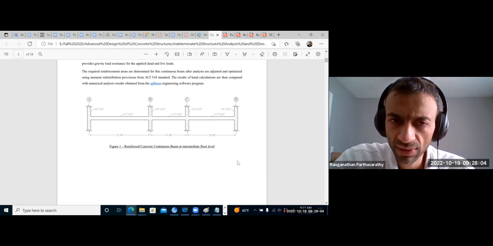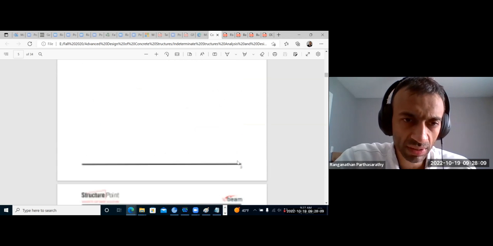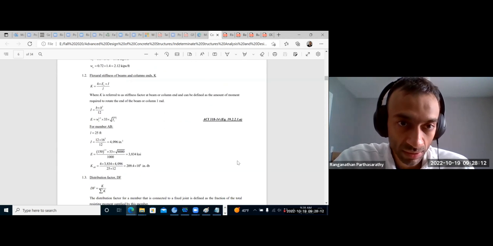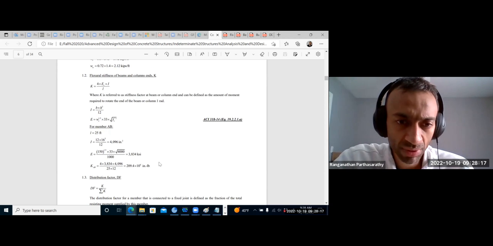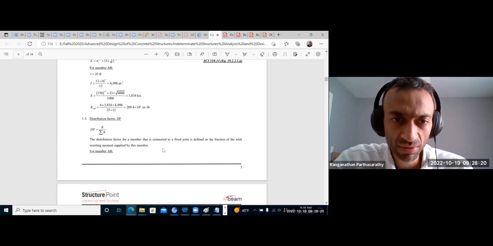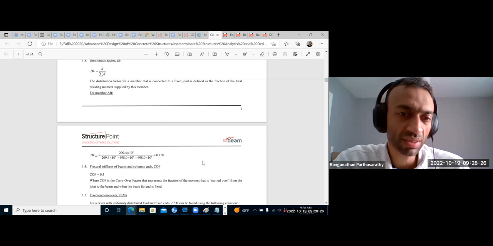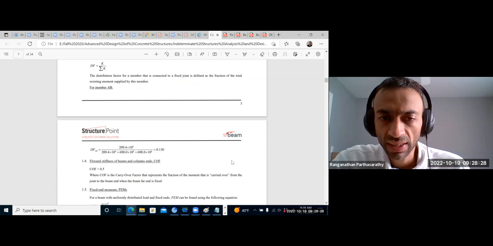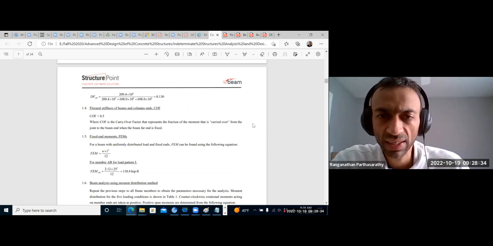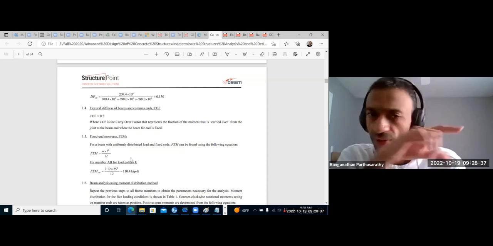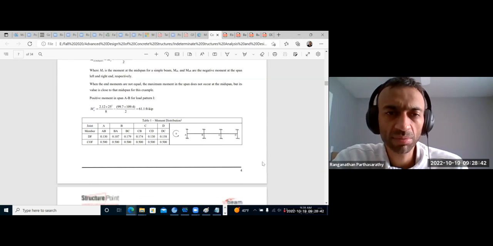Now they are calculating all of the stiffnesses. So EI by L for the column, then for this member, the distribution factor is the stiffness of that member divided by the sum of all the stiffnesses, right? Then carryover will always be half. So 1/2 is carried over, that's fine. Then fixed end moments, everything is uniformly distributed, so WL square by 12. Now they will do moment distribution.